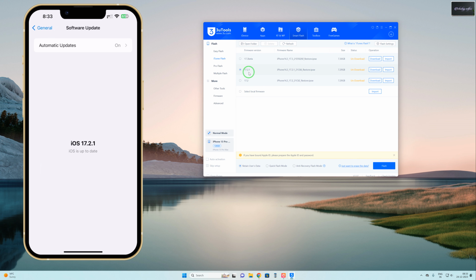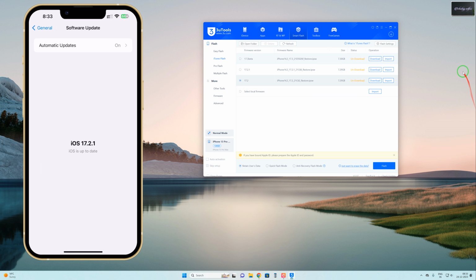Now see here, 17.2.1 is current. Yes, we can rest here on 17.2, but one more thing is very important for us. When we rest on 17.2, then definitely we will have the opportunity to downgrade more. Maybe to 17.1 or 17, or maybe directly to 16. When we have rested on iOS 17, then we will definitely have the opportunity to downgrade from 17 to 16, and when you have rested on 16, of course it is very easy to wipe files or any iCloud activation locks, as well as, if you would like to jailbreak, this can also be possible.